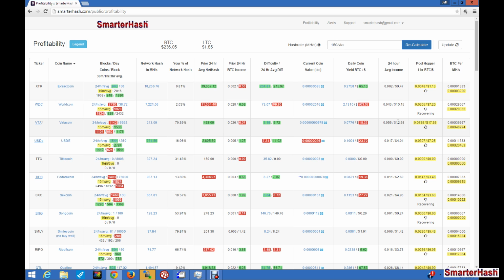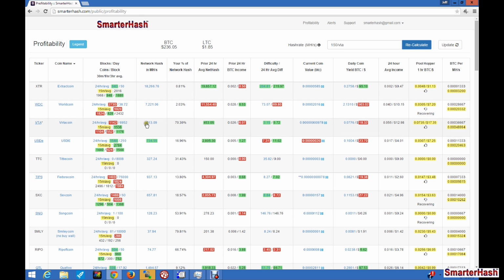And guess what? Right now, you're pretty lucky, because over the last 15 minutes, the block count is much higher than normal. So Verticoin is releasing blocks at a faster rate than normal. So these are really good numbers.